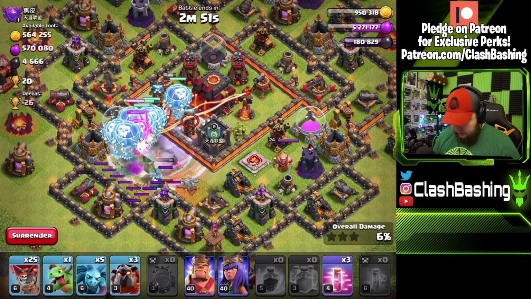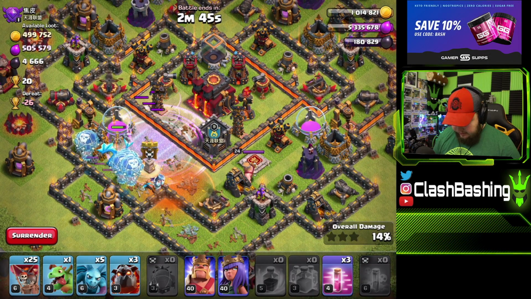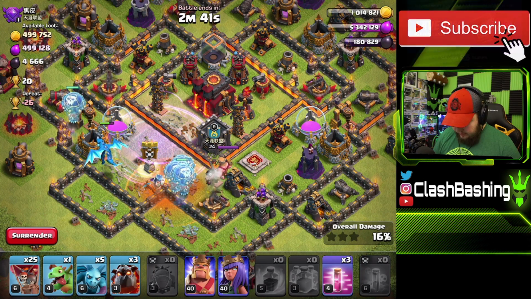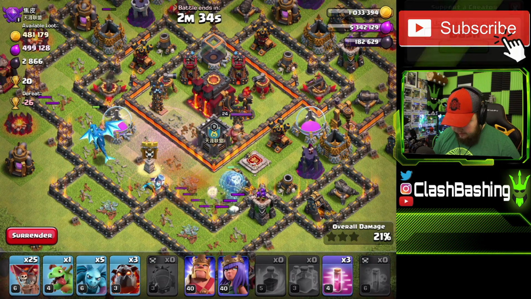Nothing came out of the clan castle, so I'm going to go ahead and poison her so she'll slow down and do a little bit less damage so fast. Alright, so that'll work out. We didn't get either of those sweepers out, though. That's a shame. Alright, so we get a nice Electro Dragon line through there.